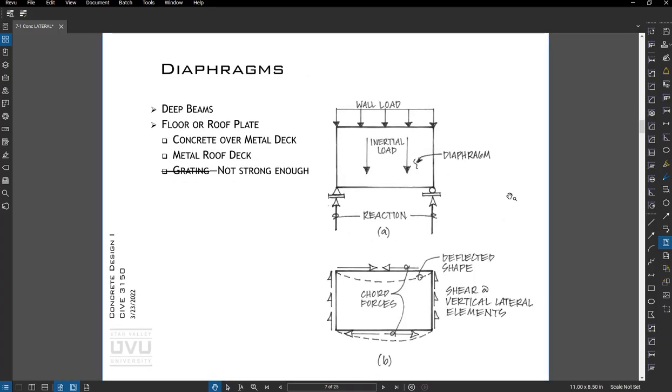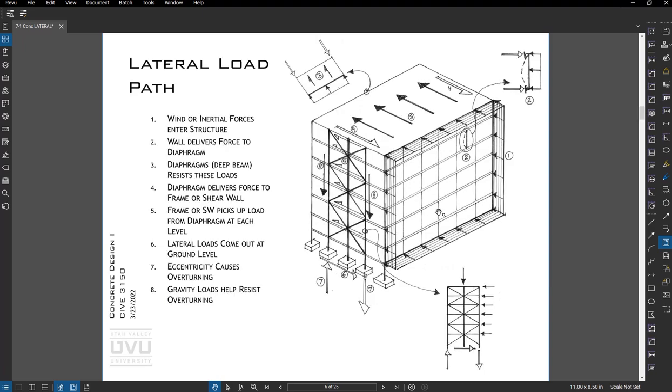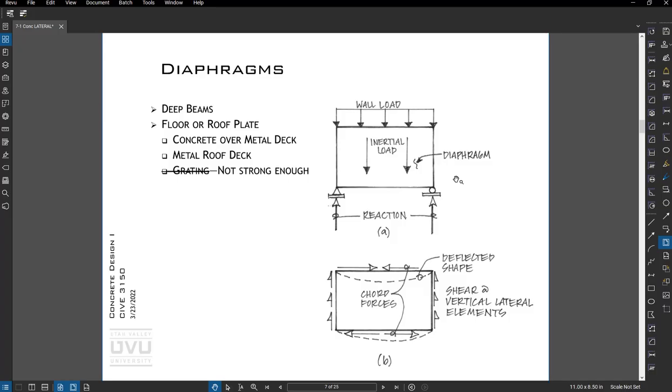So getting into diaphragms, we can think of them like deep beams. In this case, we have our diaphragm, which would be the floor plate. These lines would be lateral vertical elements like shear walls or brace frames. And what's important to remember is they don't always occur at the end of the building. So if we go back to this building, there may be a lateral element in here, and that's all cool. A lot of times we need multiple internal frames to keep the building stable.